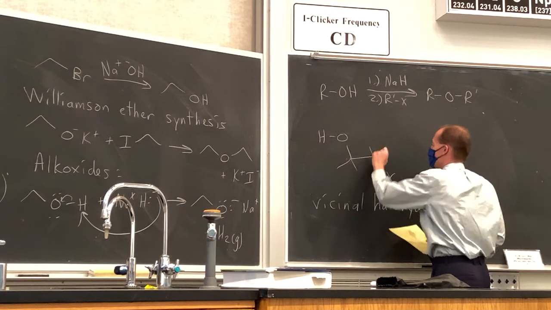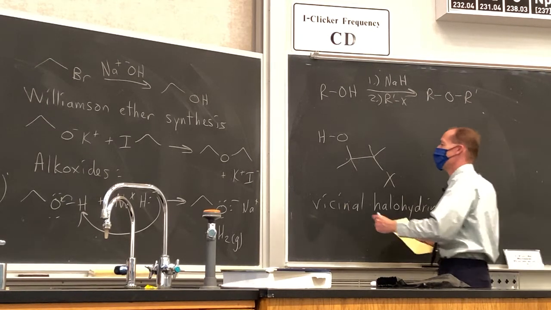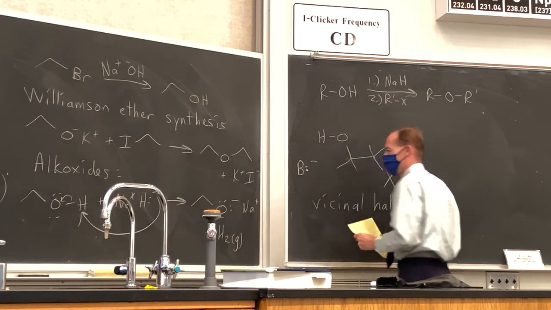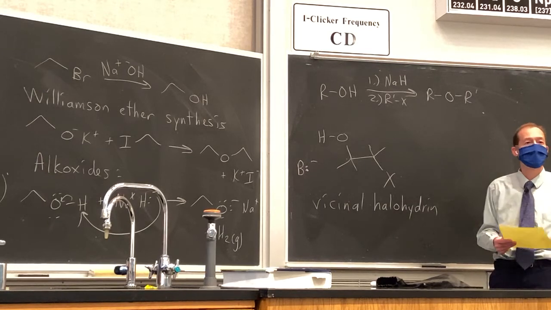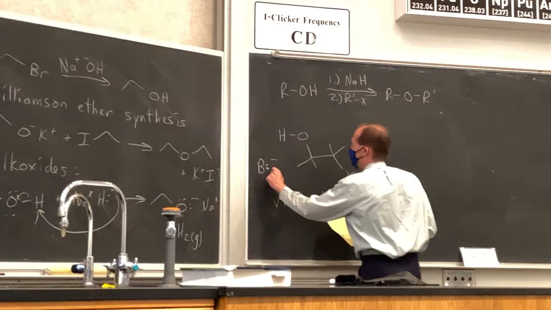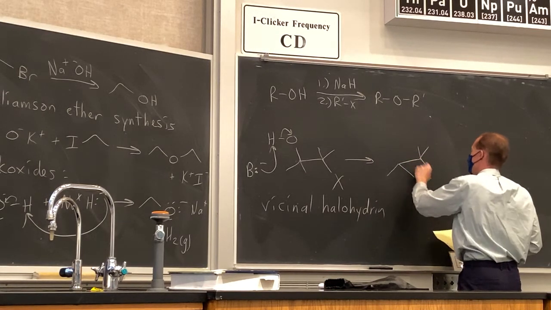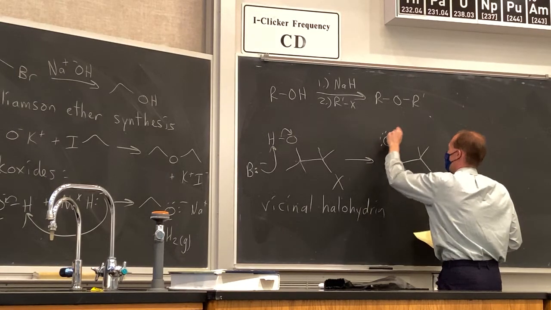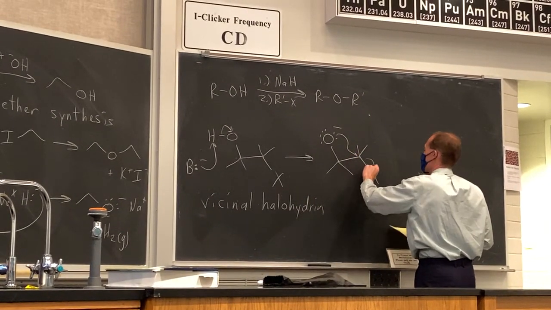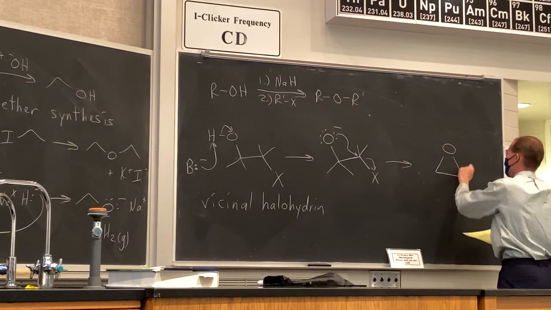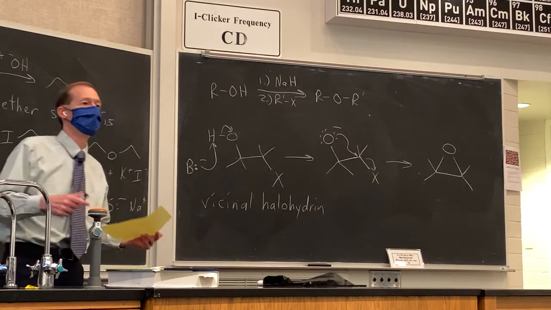I'm just going to draw in these bonds here to fill in the valences. These can either be hydrogens or alkyl groups or some combination of them. But if we treat a vicinal halohydrin with a strong base, sodium hydride is very common. Potassium tert-butoxide is probably our second most common base that's used for this process because tert-butoxide is the strongest of our alkoxide bases. We're going to deprotonate our alcohol, and that's going to give us an alkoxide. But this particular alkoxide has a leaving group on the adjacent carbon. So it's just going to perform an intramolecular SN2 reaction, generating the epoxide. Okay. And in our next chapter, chapter 10, we'll learn how vicinal halohydrins are synthesized.